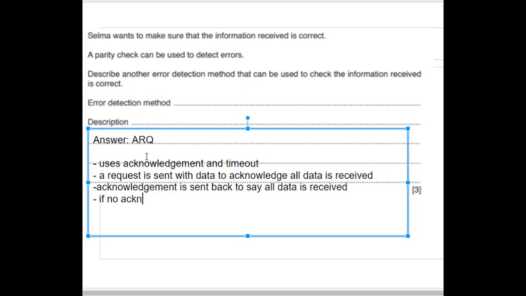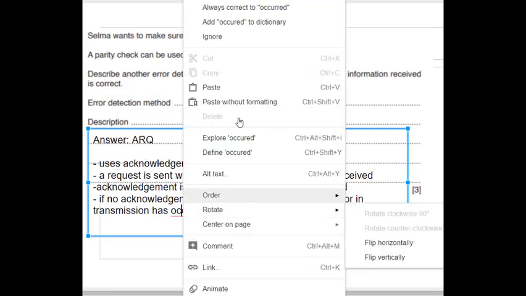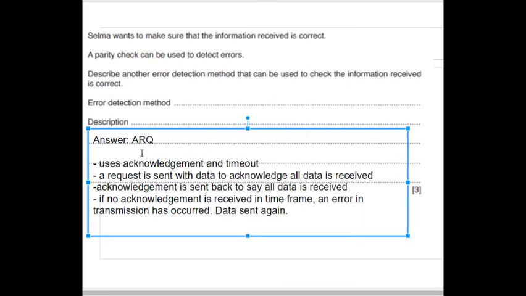If no acknowledgement is received in time frame, an error in transmission has occurred, data sent again. Oops, spelling mistake. And there you go. That's pretty standard.